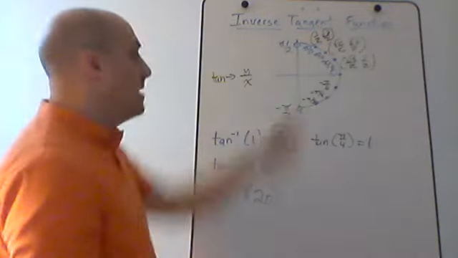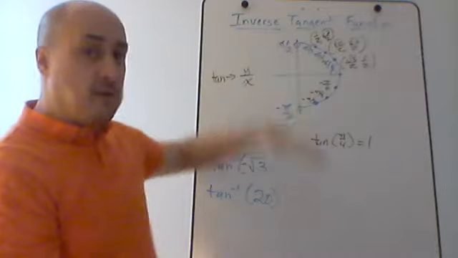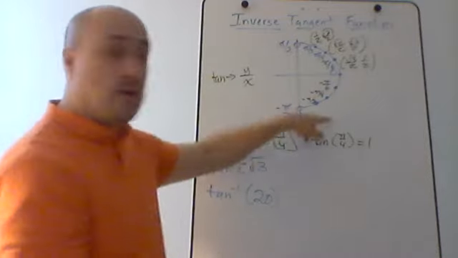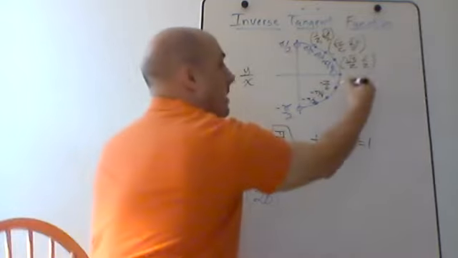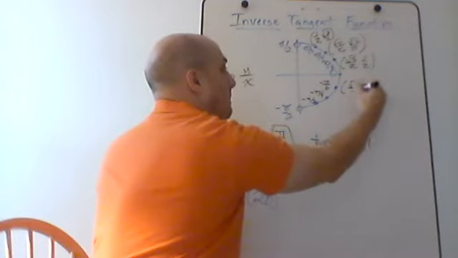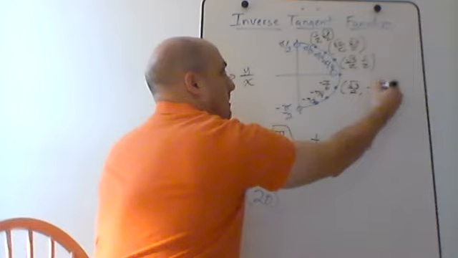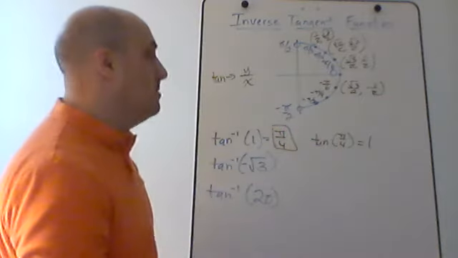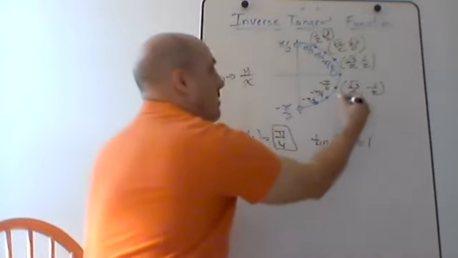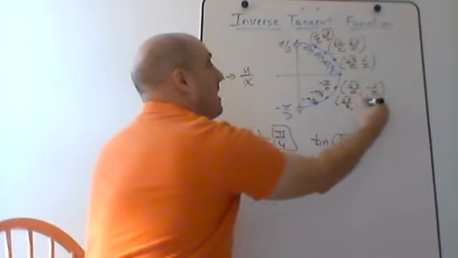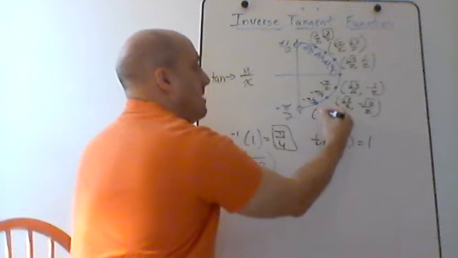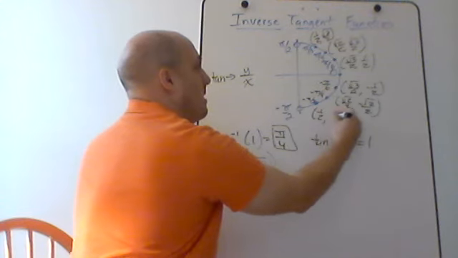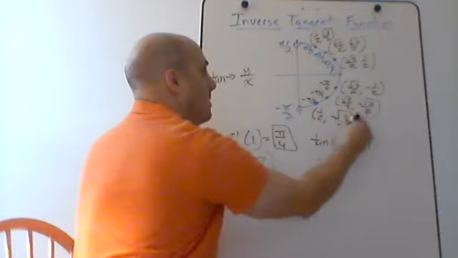Right, which means to get the ones in the fourth quadrant, I just reflect all those numbers down, and I just make the y coordinates negative, because any point in the fourth quadrant has a positive x coordinate, but a negative y coordinate. So for negative pi over 6, it's going to be root 3 over 2, negative 1/2. For negative pi over 4, it's going to be root 2 over 2, negative root 2 over 2. And for negative pi over 3, it's going to be 1/2, negative root 3 over 2.